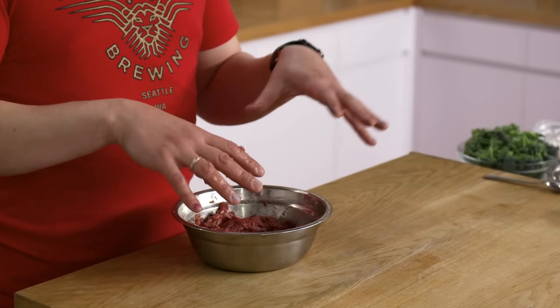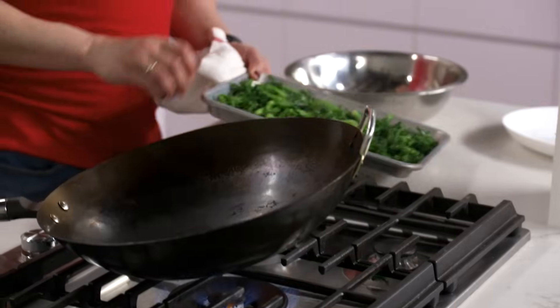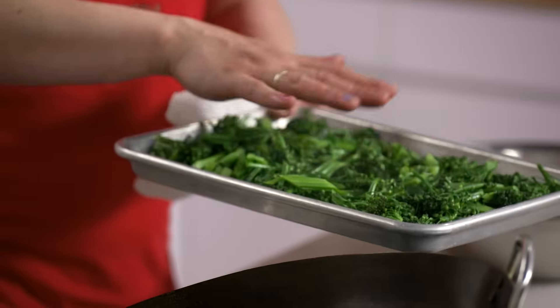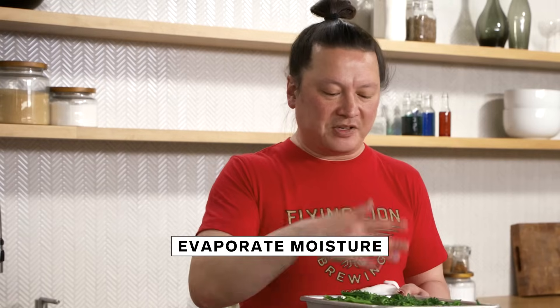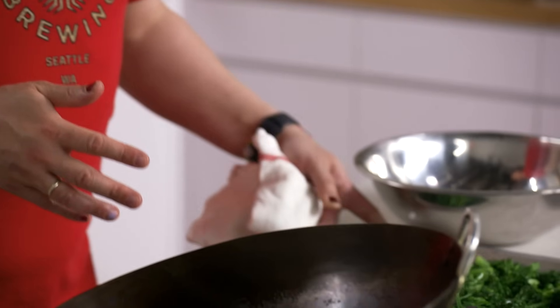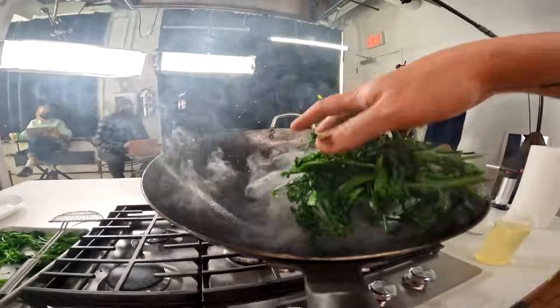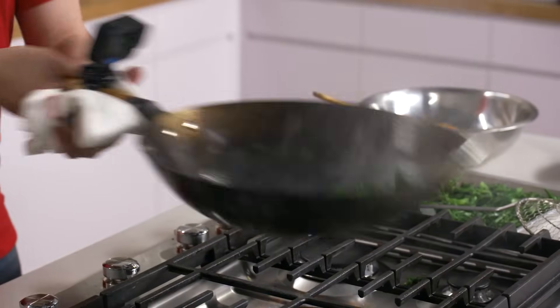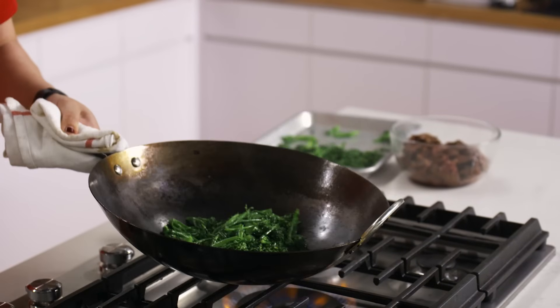The most important thing with the meat is the washing — that gets you about 90% of the way to tenderness. For the broccoli, it's important to spread it out into a single layer so all the moisture has a chance to evaporate. When stir-frying, your main goal is to evaporate moisture as fast as possible — you want your vegetables and meat to stay bright and crunchy, and moisture is the enemy of heat; it's a huge energy sink. The less moisture you have on your food to begin with, the better it cooks. Evaporating moisture is the biggest energy consumption when cooking, whether searing a steak, chicken breast, or stir-frying. The drier you get your food to start, the better it's going to sear or stir-fry.